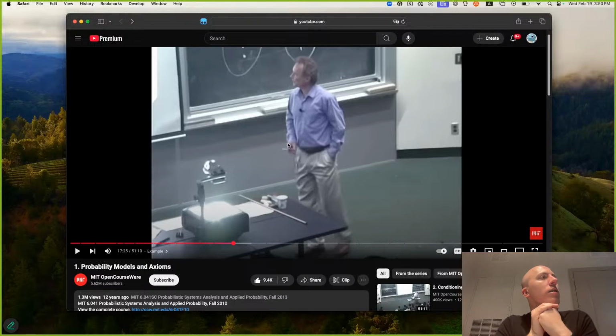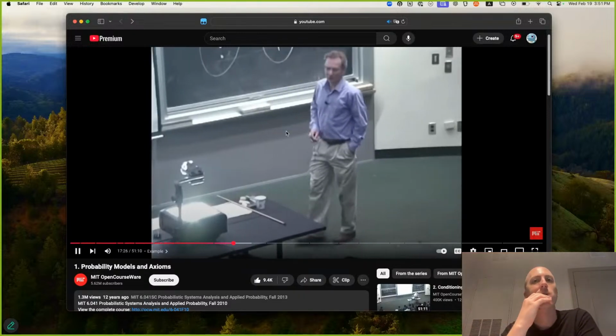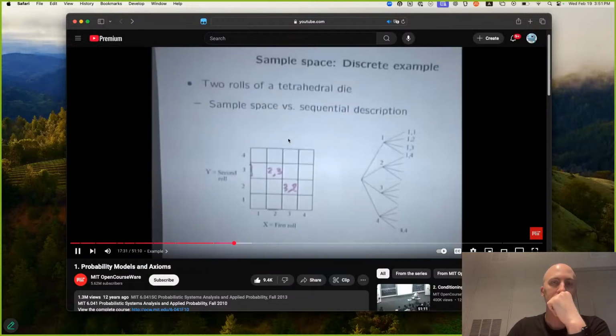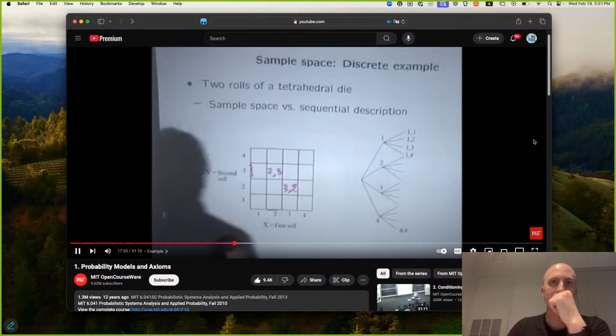It's kind of cool. It's like programming as well, where you're really just creating a probabilistic model to solve a particular problem. There is no one perfect probabilistic model, just like there is no one perfect program. It's just, does this thing solve the problem that I'm trying to solve? Just ground yourself in the problem. The sample space for this experiment where we roll the die twice has a total of 16 elements, and it's, of course, a finite set.